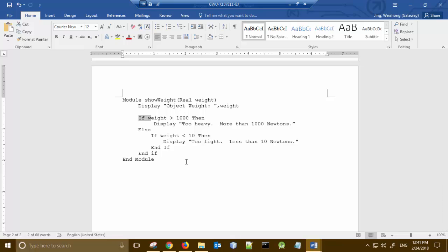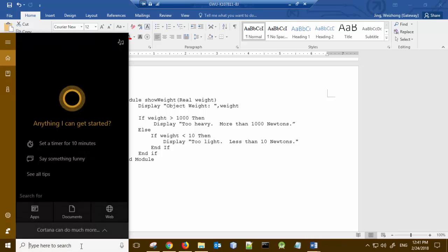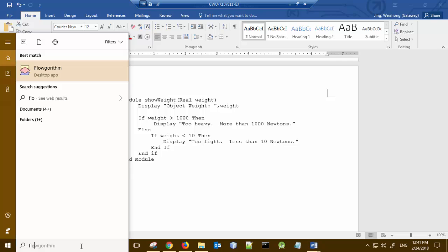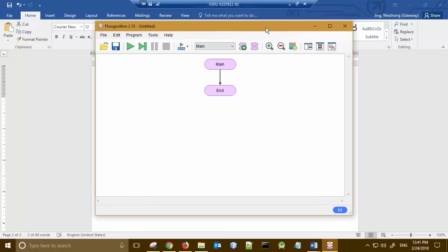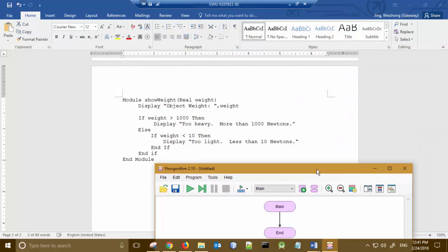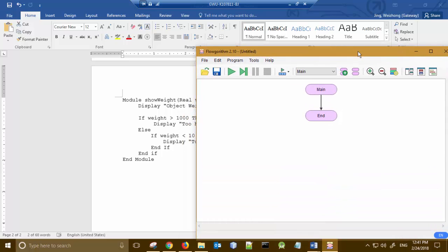The flowchart, if you want to use Flowgorithm: the main method is very easy, and the sub method is also easy, but I want to show you how to write this decision making, the showWeight.